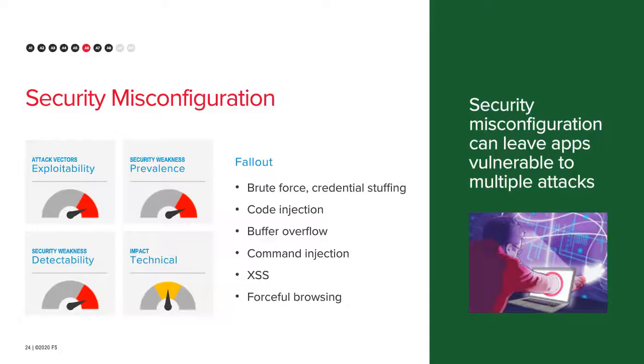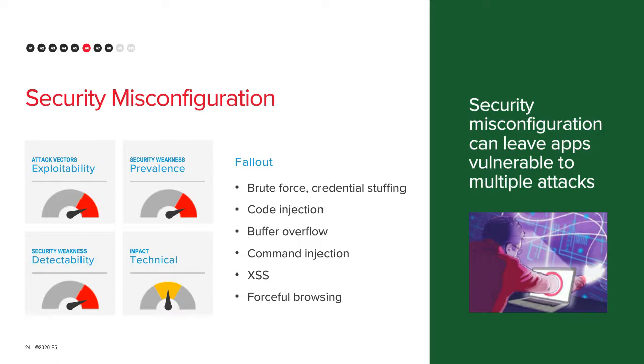Frequently we still see applications move to the cloud with the assumption that things are secure by default in the cloud, and not realizing that obviously there's different responsibilities and different ways of securing those. So another somewhat general vulnerability, if you like, is security misconfiguration, which, as you can see, can lead to everything from brute force attacks to code injection, cross-site scripting, and forced browsing.